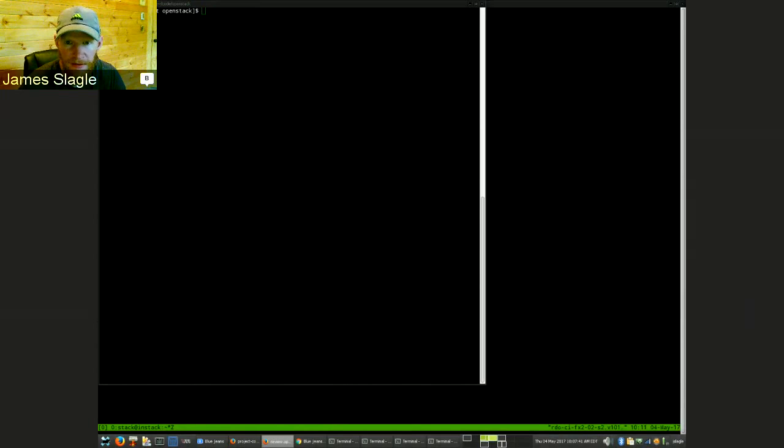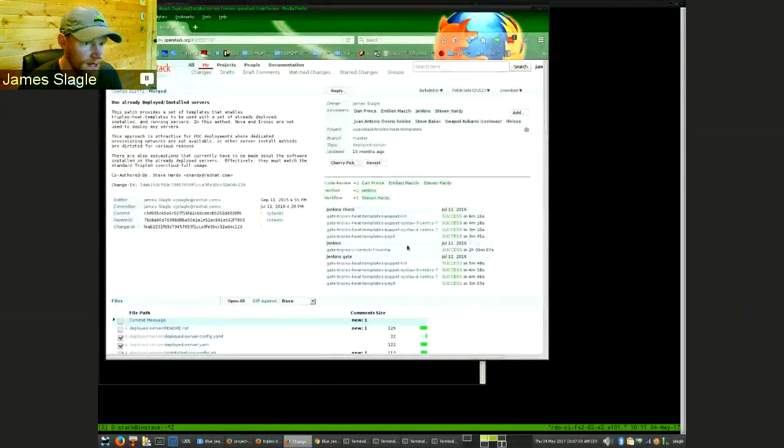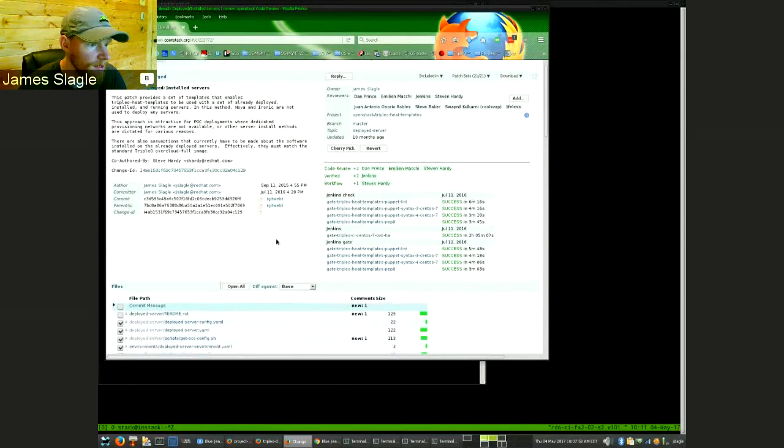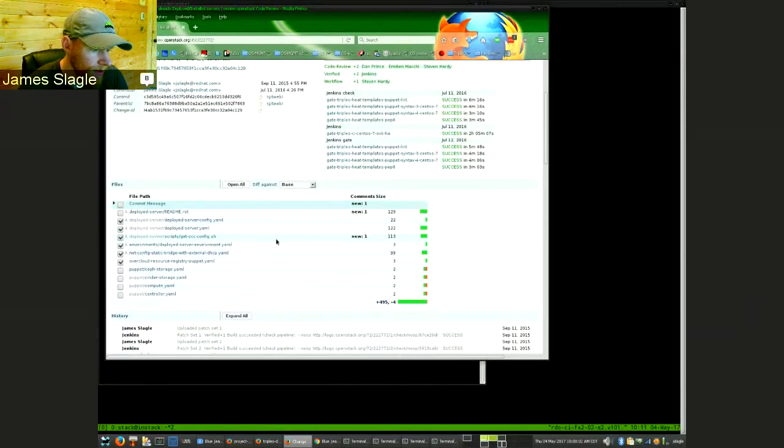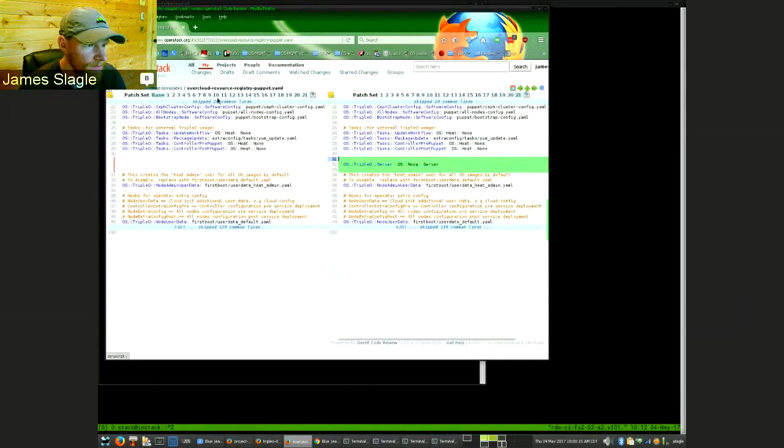Well, first, before I do that, let me just show the original way that this worked. This is the original patch that Steve Hardy and I worked on to enable this feature in TripleO Heat templates. If you're familiar with Heat and the resource registry and the way it works with environments, in this patch's resource registry environment, you can see that I mapped a new resource type, OS::TripleO::Server, and that's mapped to the built-in resource OS::Nova::Server by default. So this mapping just provided an abstraction for OS::Nova::Server, but by default we maintain the same behavior.